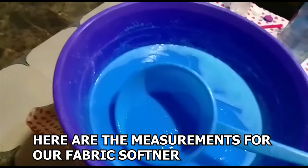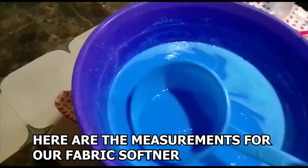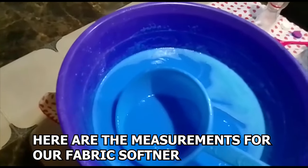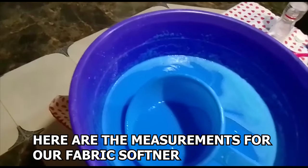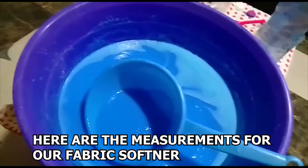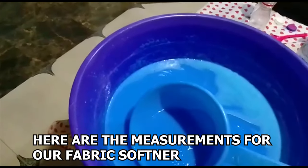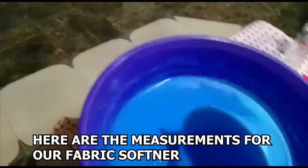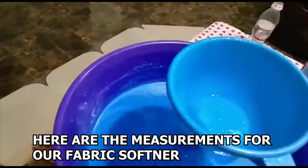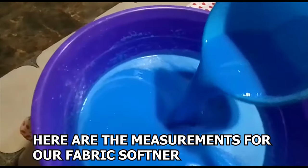I used 100 grams of flakes, 100 ml of softener, 100 ml of alcohol, a pinch of color, and that is it. My kettle is 1.7 liters, so I used 1.7 liters of water. Then I added 1 liter of water, so I've gotten 2.7 liters of fabric softener.